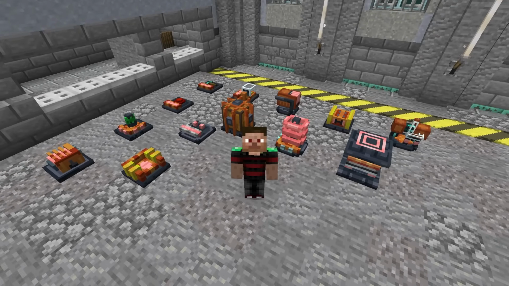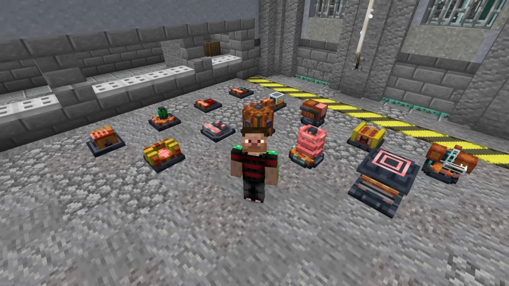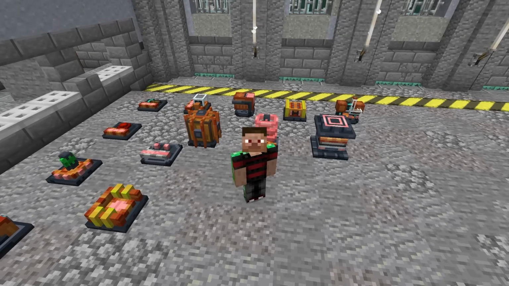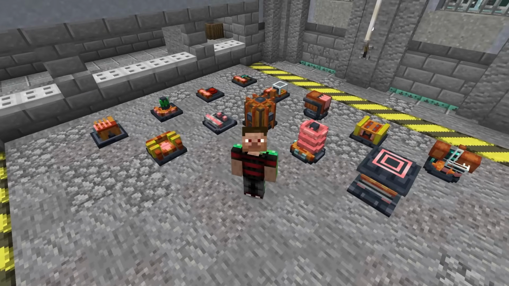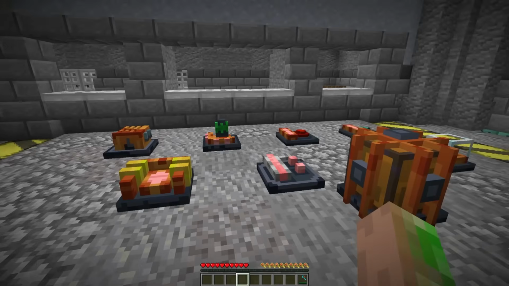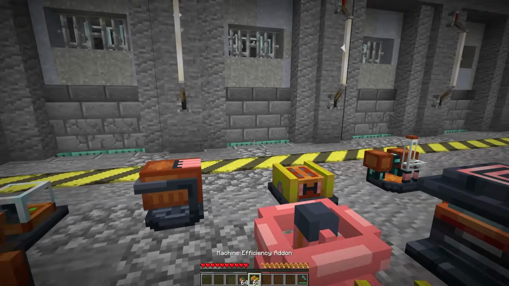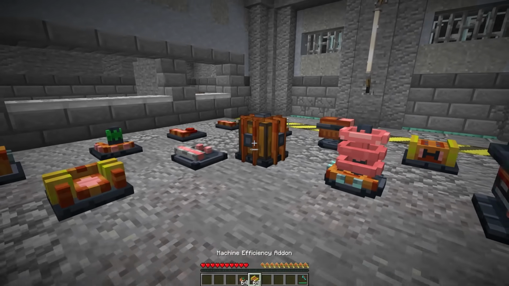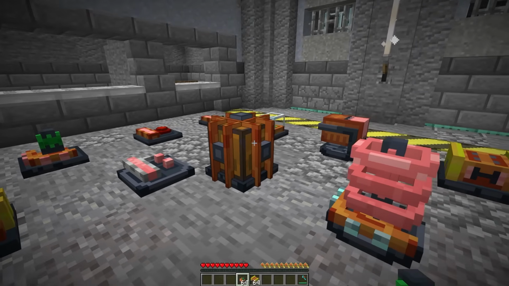Add-ons are basically Oritech's versions of upgrades, which are attached to machines to upgrade the machine in a variety of different ways. Oritech adds a bunch of add-ons, which you can see behind me, and most of these we'll cover later in the video. However, two of note are the speed add-on, which increases machine speed at the cost of extra energy, and the efficiency add-on, which improves efficiency by lowering power consumption.